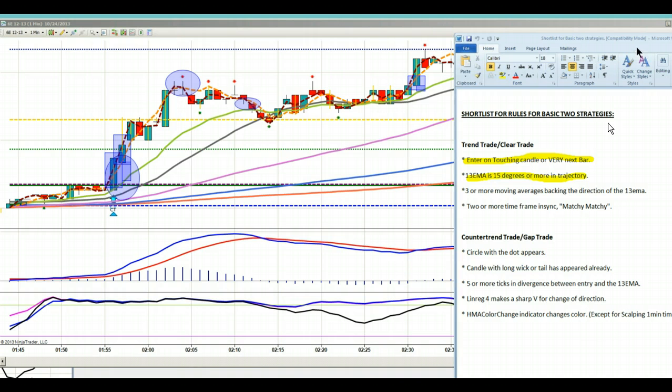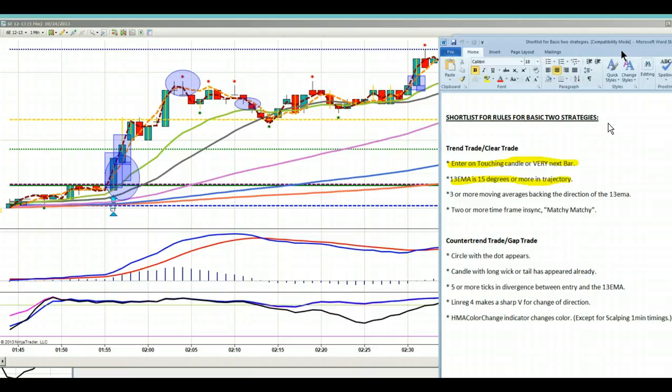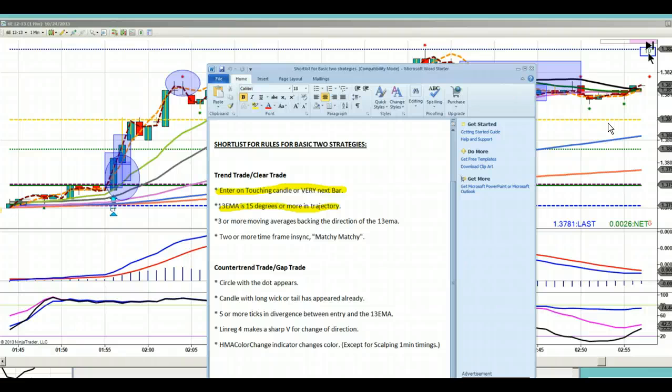15 degrees or more. Can you see here on the top right, there's a little box called the Slope Box Multi. And this is in your indicators. It's on the Mel Basic template, and you see it's right below the fancy bar timer. And notice it's at 10 degrees right now. 10 degrees says it's not strong enough to get in for a clear trade.